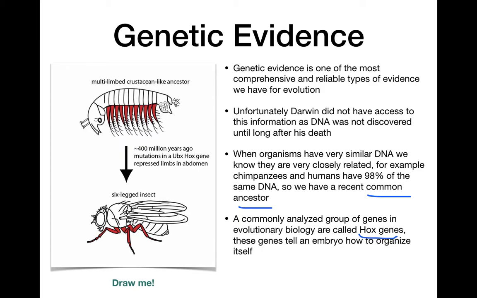So in this example here that you can choose to draw, or again you can draw the next one, we have here a crustacean that has many, many limbs, okay, a type of ancestor, about 400 million years ago, and the Hox genes here were there for all these different limbs. The red part here shows the different things that were coded for by the Hox gene. And then that over time led to insects today, which all have 6 legs, which are also coded for by the Hox gene. So notice here, we have a head, we have a rear, and the middle has segments and has legs. So only 6, and here it has many, many legs. But that's a piece of evidence for evolution.